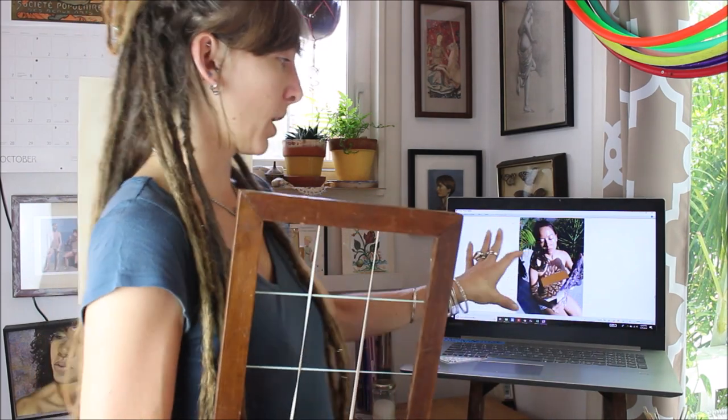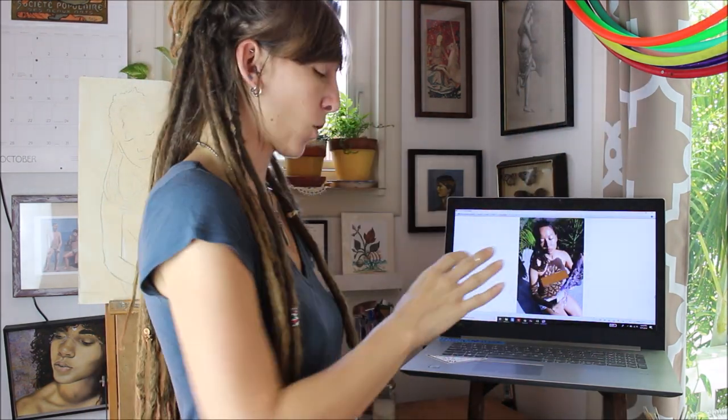So if you're gonna work from your own photographs, before you take the photo, you can kind of look at, okay, where am I going to want this to be? And you can kind of take your photo accordingly.